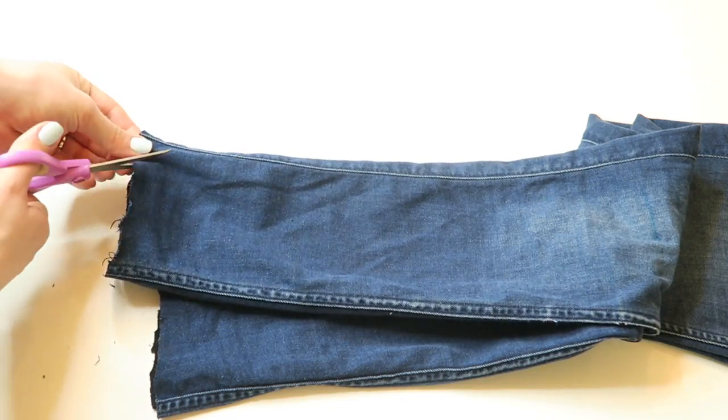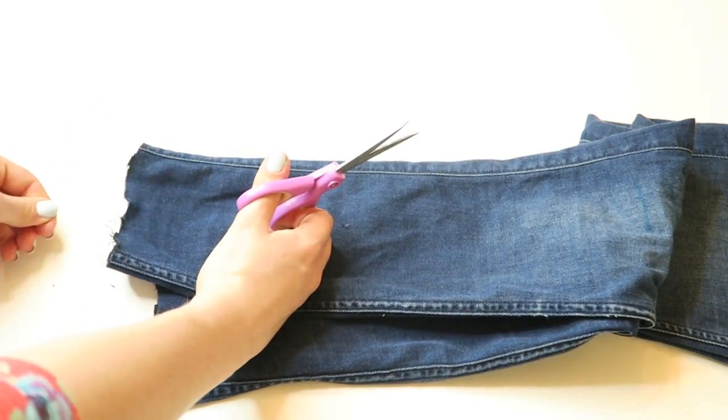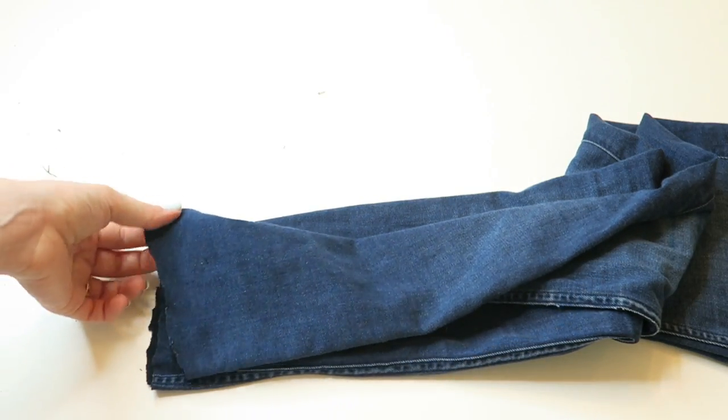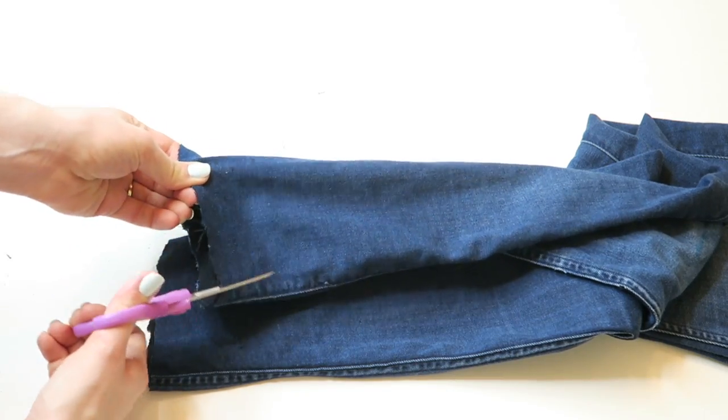It works, and it's really nice because you don't have to use a really sharp razor or anything. I feel like it's kind of the safest way. I kind of think it's cute to have my pants be a little bit high waters, and it's a little bit more cool for the summer, which I really, really like.